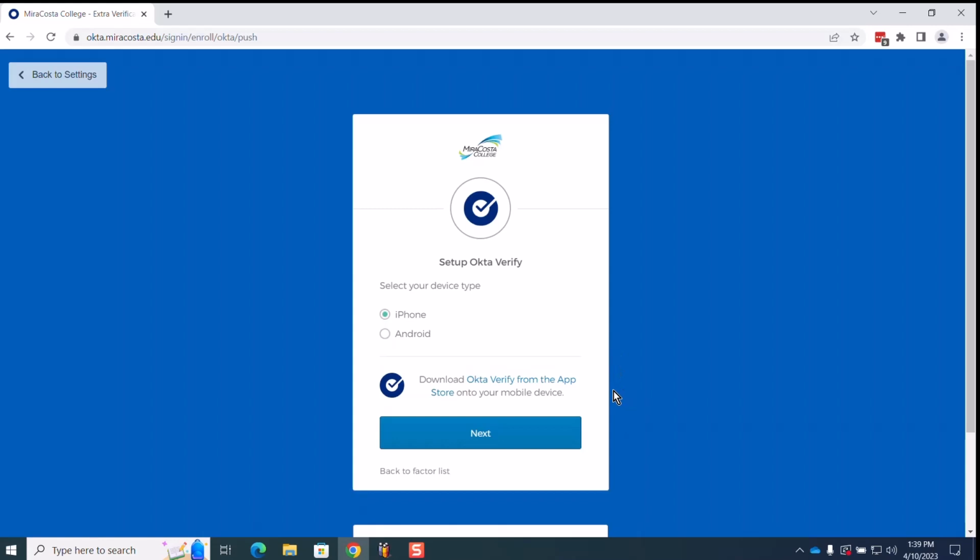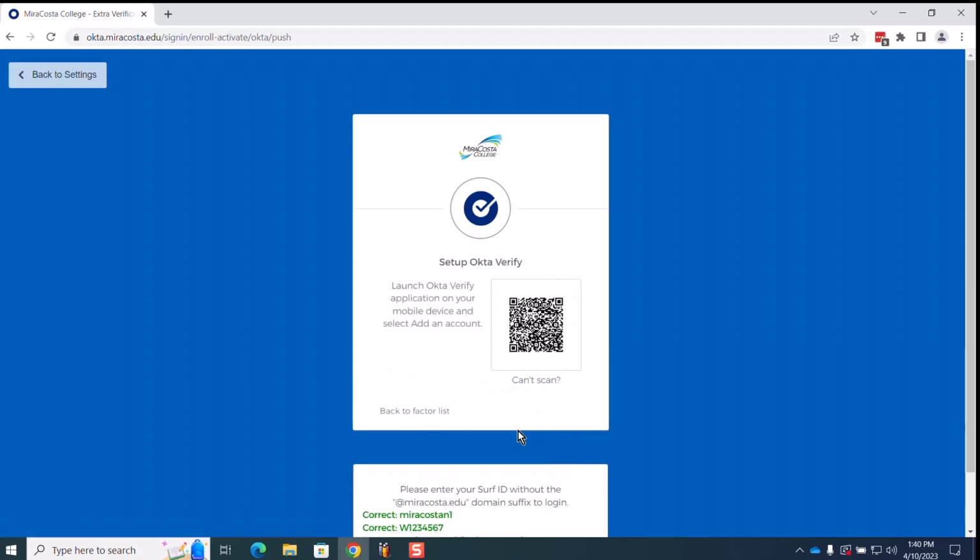If you haven't downloaded and installed the program yet, go ahead and do that now. Once you've done that, you're going to hit next. It's going to provide you with a QR code. From here, you're going to open your Okta Verify, and then you're either going to have a button down below that says Add Account, or in the top right-hand side, you're going to hit the plus button. After hitting the plus button, you're going to select Organization. After you hit Organization, you're going to do Yes, Ready to Scan. That's going to access your camera, and you're going to scan the QR code.